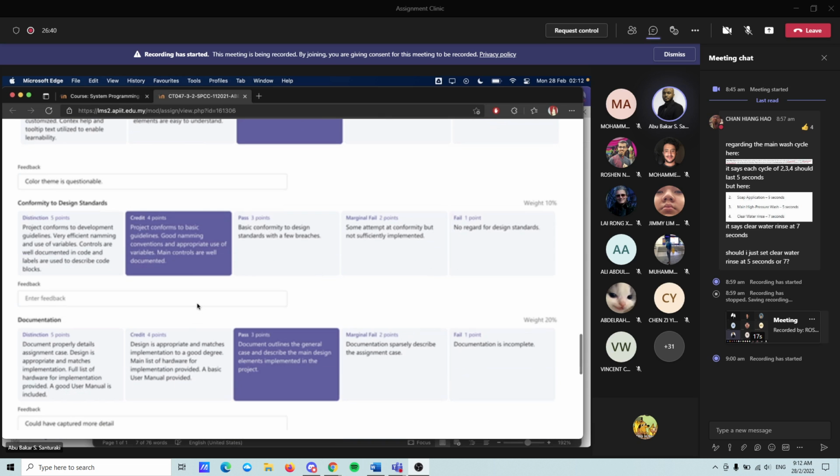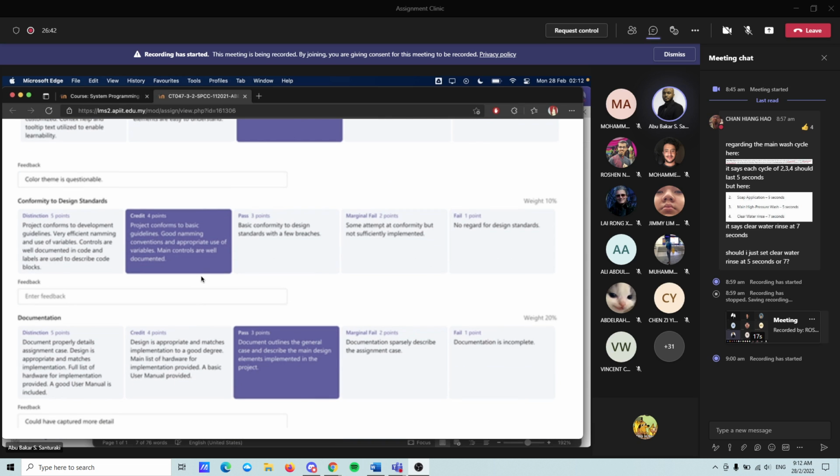Then conformity to design standards. This is in the code, whether you've been able to document your code appropriately. Remember, whenever you build a piece of software, there is the likelihood that in real life the project is going to be built by several people. So when you're building a component, you need to add code commentary. You need to use appropriate controls and indicators. You also need to make sure you're using the most appropriate data types for capturing and storing information.